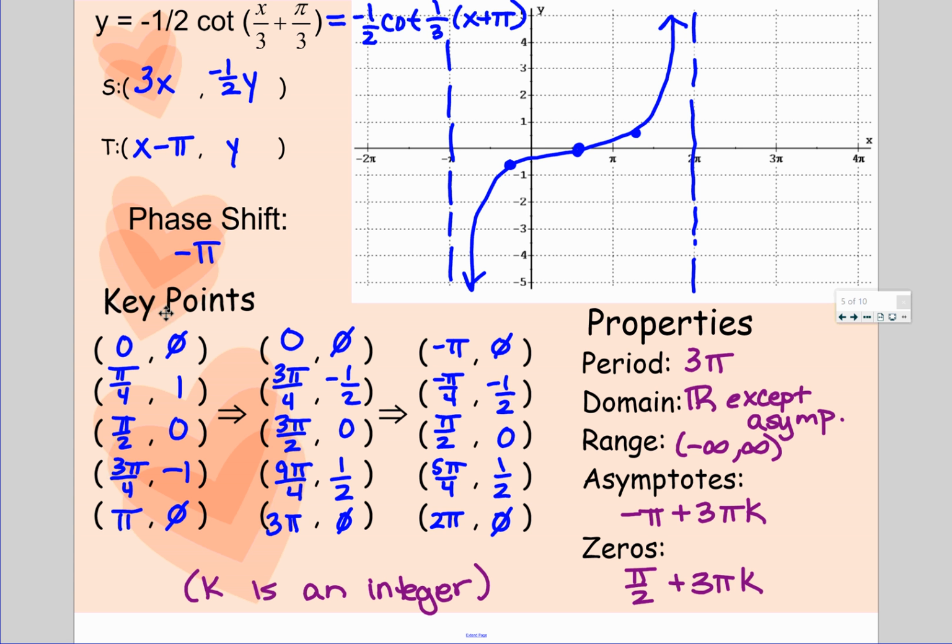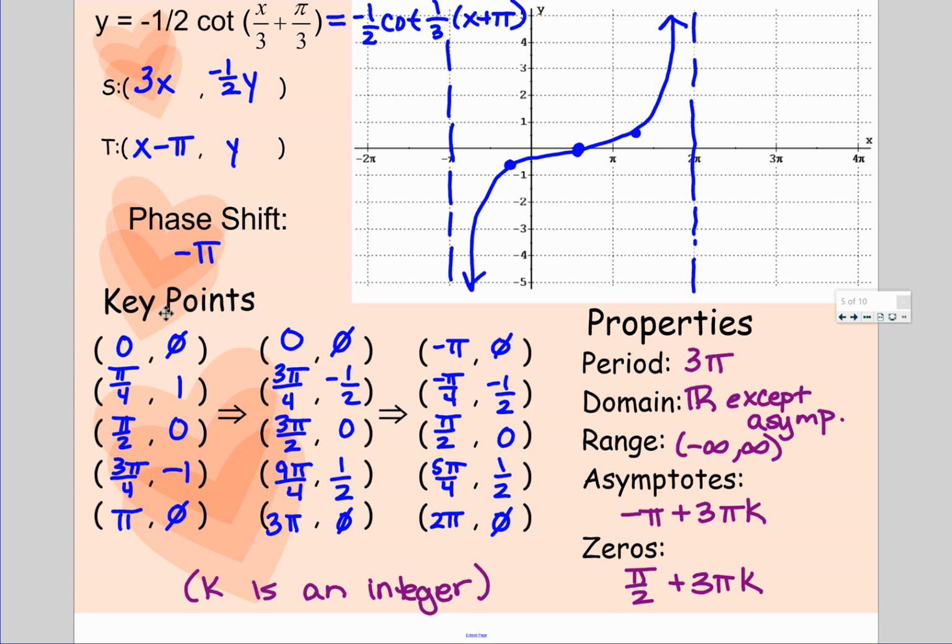Remember the first part of the asymptote and the zero, it doesn't have to be those exact numbers, as long as you picked an asymptote. So if you use like 2 pi here, that would be correct. A 0 in the graph, we really only had 1 0 there, but if you had one from another period, you could use that. Make sure on your paper you have k as an integer. It's going to be worth a point. Use that, okay? What questions do you have on this?